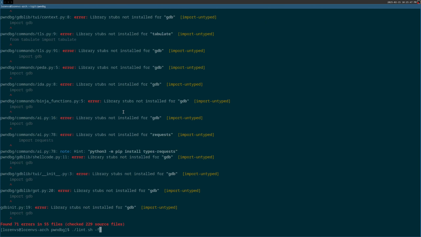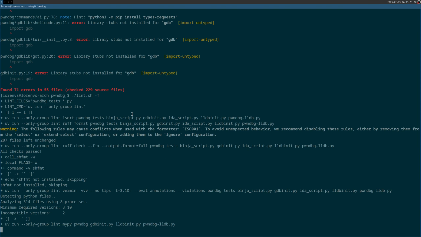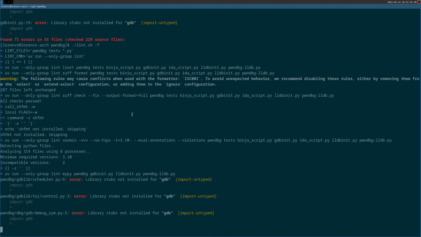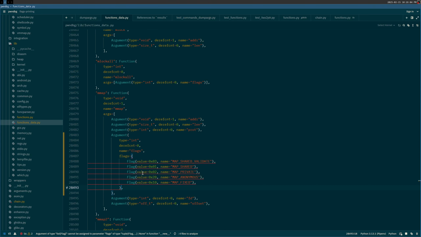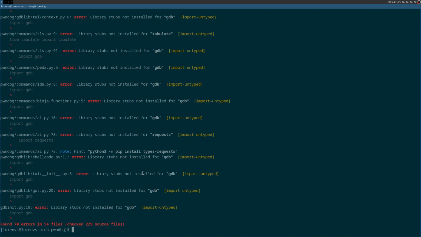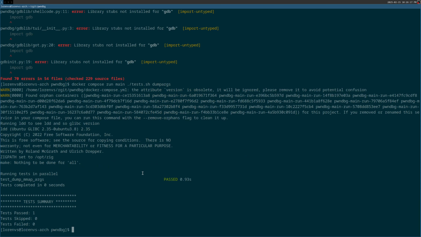I must have changed it back to test whether the type annotations were working. Yeah, okay, so the first errors are already the untyped errors, which I think are okay. So now if I do dump args, does this still work? Yes.